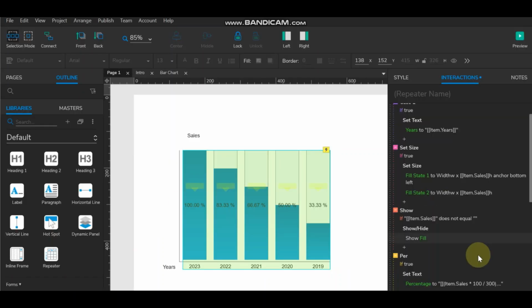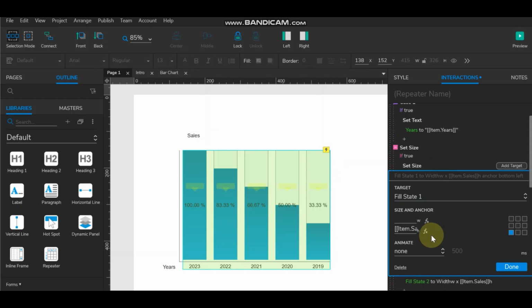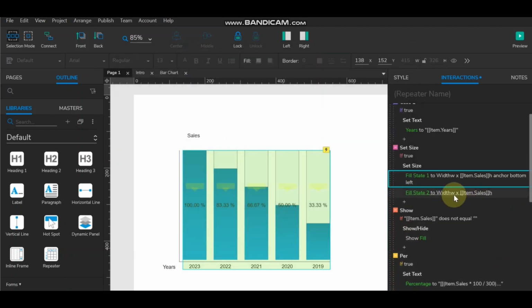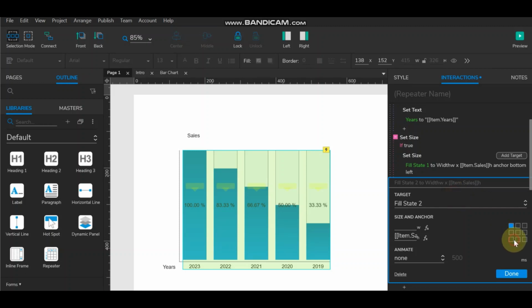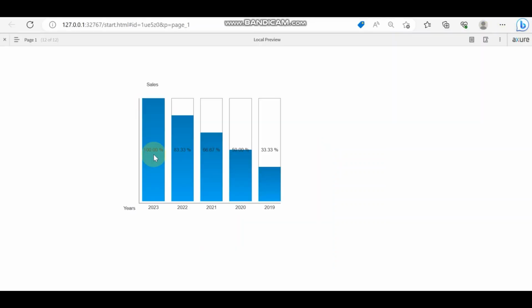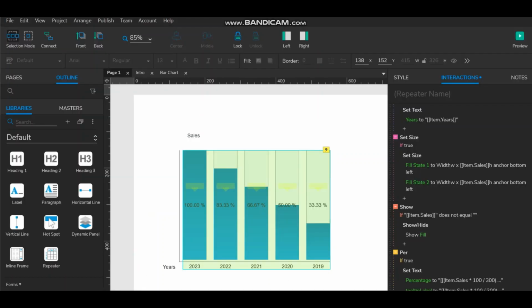Okay, so here it is down, and the same look and feel we have to give this anchor, and done. Now in preview, 83%, 67%, 50%, and like this. So now we can use this as a component.